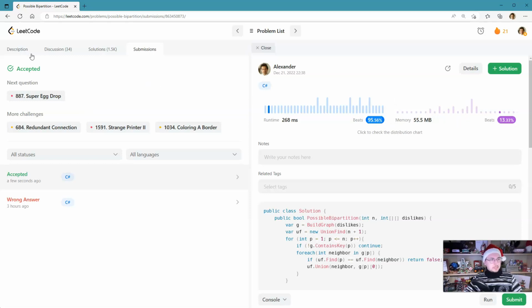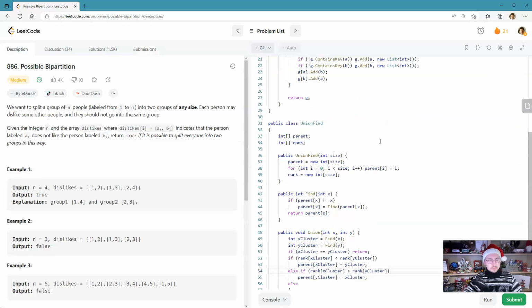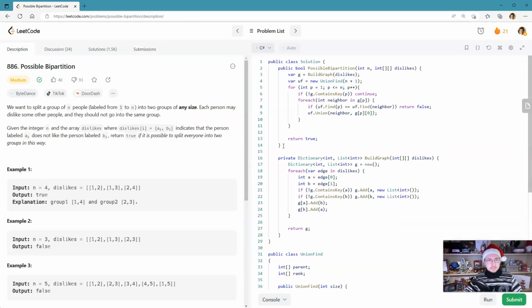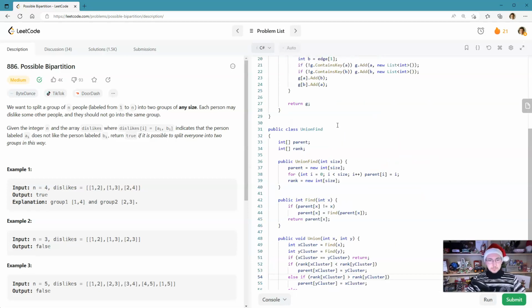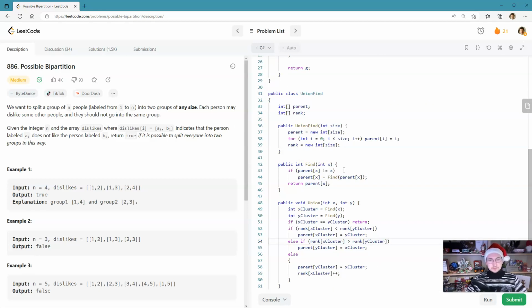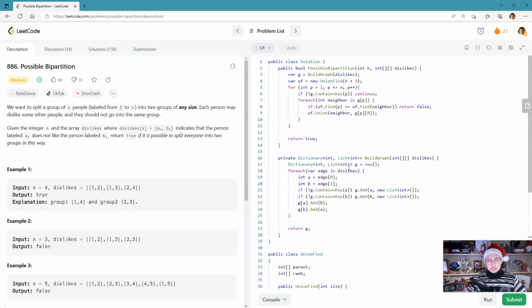Let's try to estimate the complexity of our algorithm. It is a little bit tricky, but all union find operations are big O of 1, so they are fixed time.